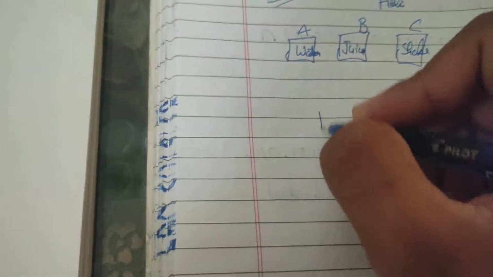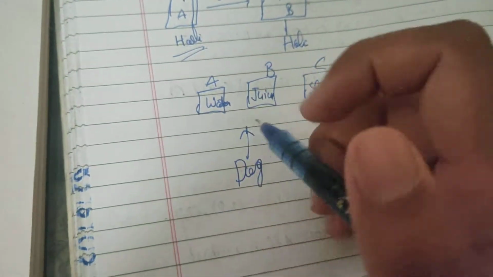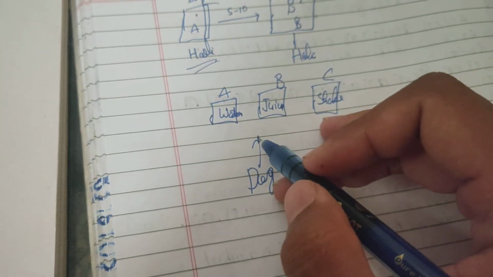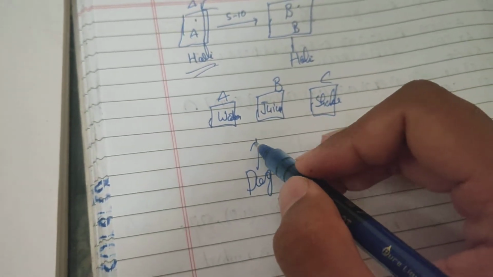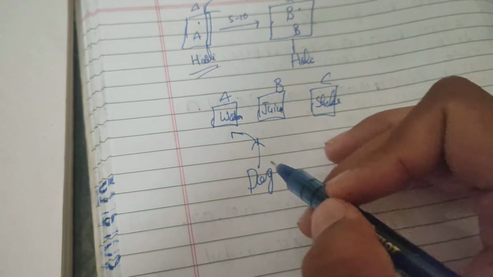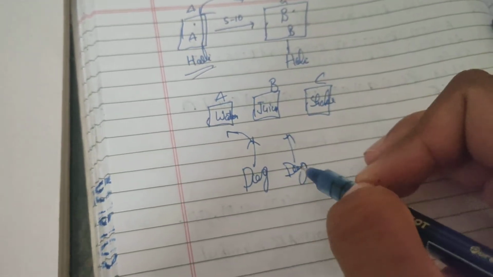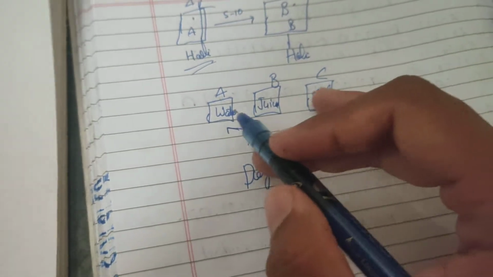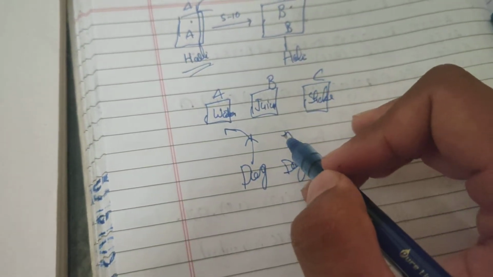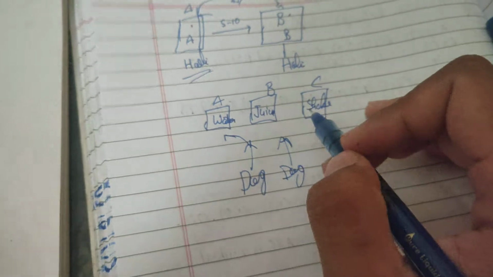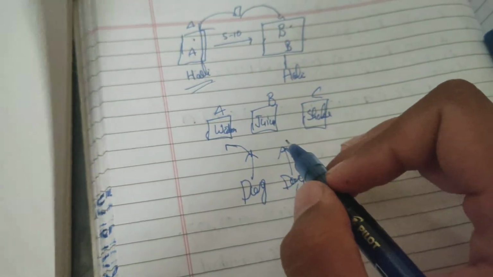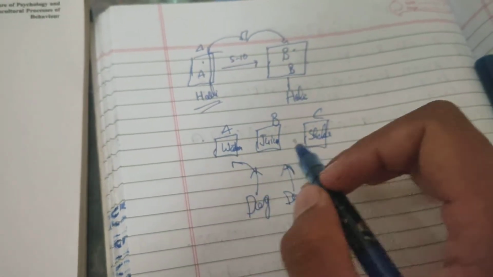Now a dog comes there, and he is feeling very thirsty, right? So when he is feeling thirsty, he will go towards the water and quench his thirst. Now let's say another dog comes here and he is not feeling thirsty. So this dog will go through all the utensils and take his preferred choice. Maybe he wants to drink shake, he wants to drink juice, he likes the taste. So he can take any of them.